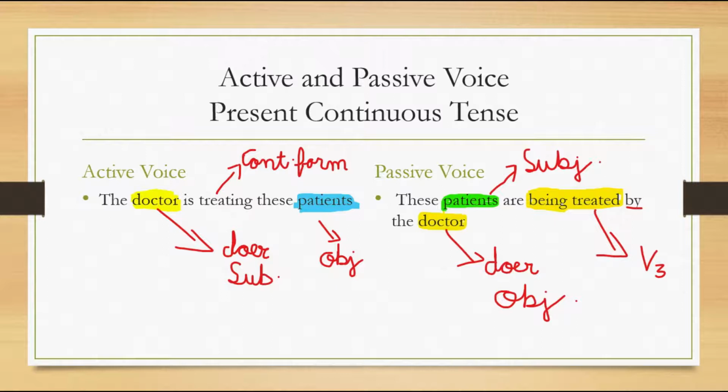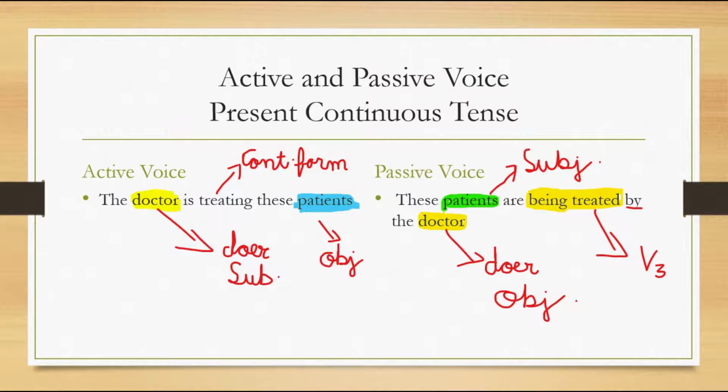So here patients is given, so we will ask who. For persons, we will use who. So these patients are the object. So we have these patients as the object. Now it becomes the subject, and the subject becomes the object. Now what do we have? We have the new object here. Now let's go step by step.